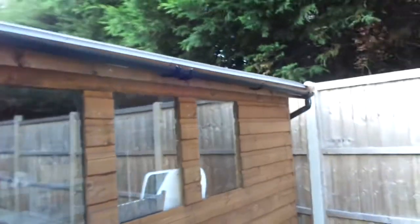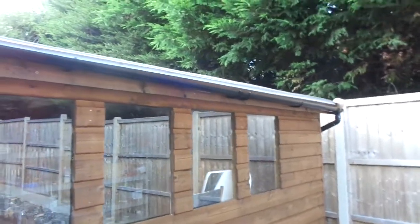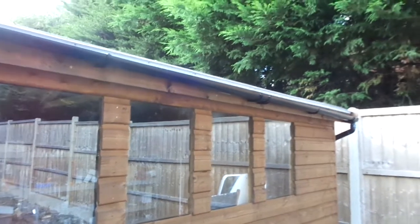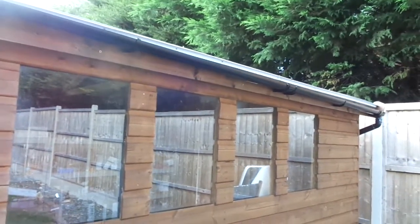I needed some extra brackets, because the kit, I think, comes with 6 brackets, so 3 a side, but that's not enough. I put 1 bracket there, 1 bracket there, 1 bracket there, 1 bracket there, 1 bracket there. I've used 6 brackets on one side, and you're supposed to use 3 brackets on one side. So there's not enough brackets in the kit, so you've got to buy some more brackets. You can get them from Screwfix.